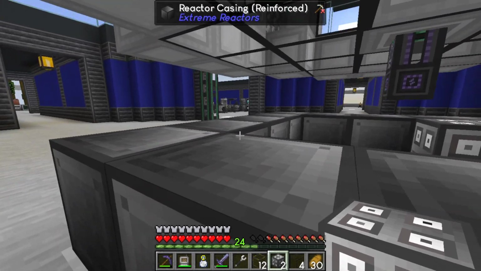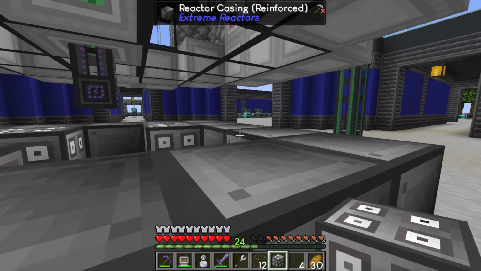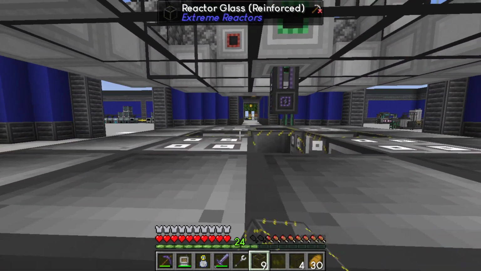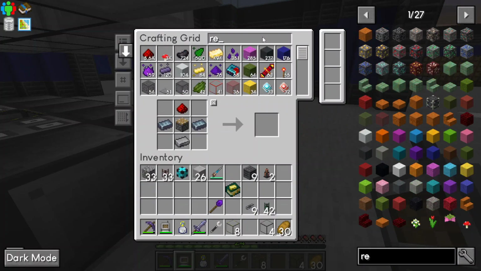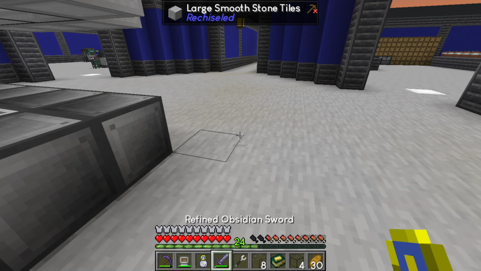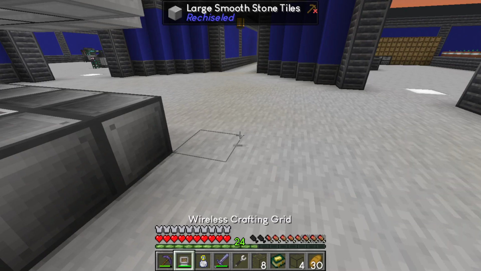Let's go there. Don't fall in the pit. Okay, and then we need structural glass right there. And then some kind of power tap thing. What is the name of that? Where's my book? Forge energy power tap.